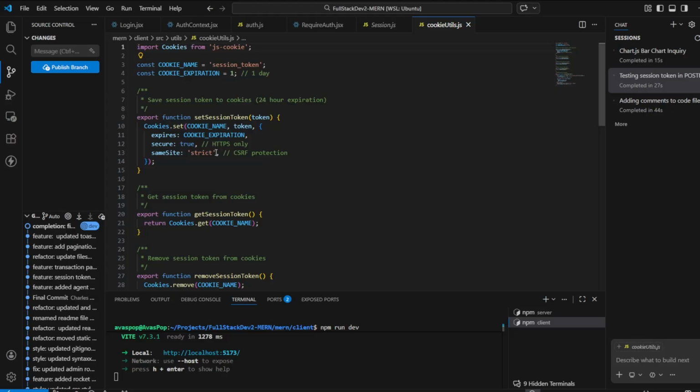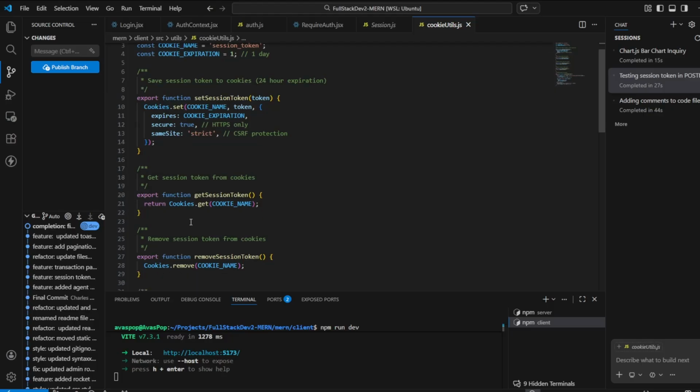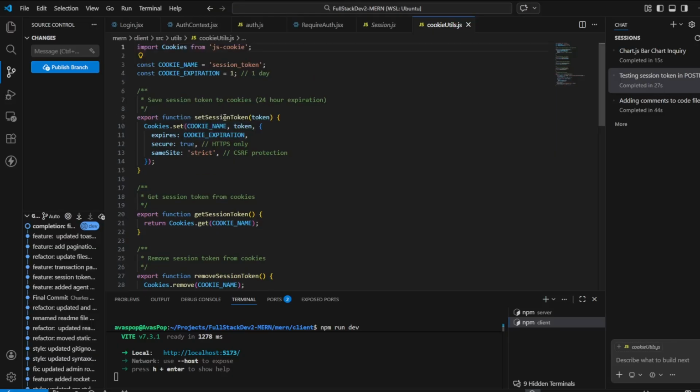So ultimately we wrap the ID from the token into a cookie for the session. That's how this works here. And it's set to expire with this variable here, 1 day. So that's the 24 hours.